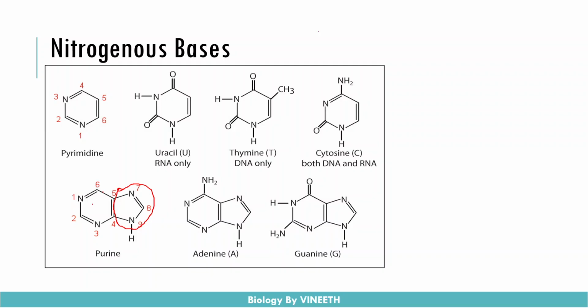If we talk about the numbering system in purines, it goes in the anti-clockwise direction like this, while in the pyrimidines it goes in the clockwise direction. This is the most important thing you have to remember for the entrance exams or the college level exams. The numbering in purine is given in the anti-clockwise direction and in pyrimidine in the clockwise direction. The name for adenine will be 6 amino purine, because we have an amine subgroup over the 6th carbon atom. And the name for guanine will be 2 amino 6 oxopurine.